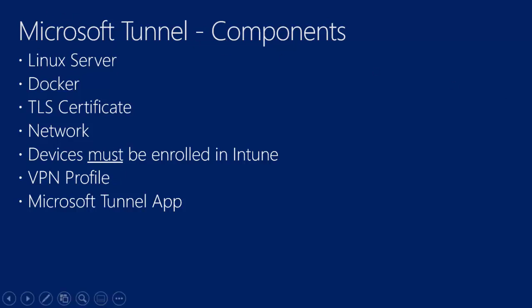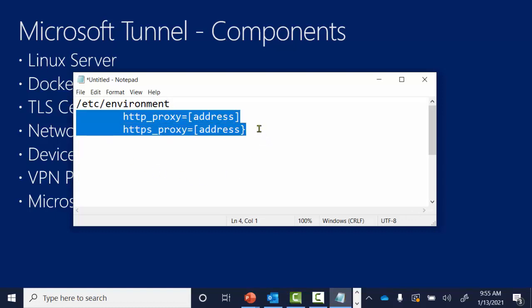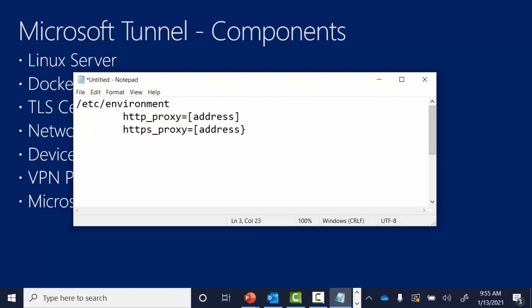So let me show you an example. Pull in a notepad doc here. For example, if you're going to add a proxy, and I'm not going to, so I've not tested this in my environment, on a Linux server, the directory where you would want to go edit the config files is here, and then these are the fields that you would want to add specifying your proxy. Now, a couple of words about proxies. Authenticated proxies aren't supported. The proxy can't perform something called break and inspect. And so here's where you would configure a proxy in general.